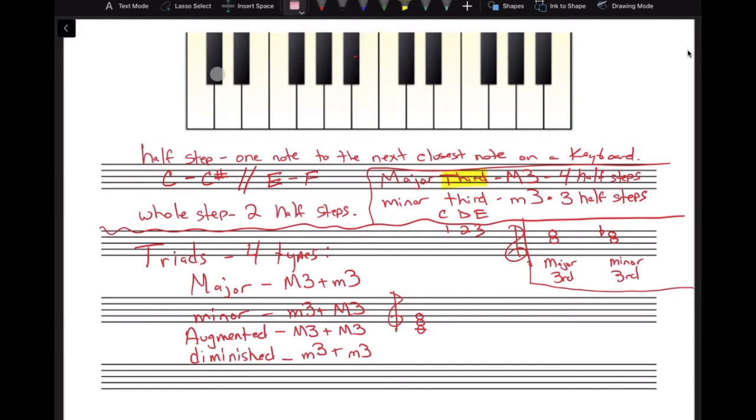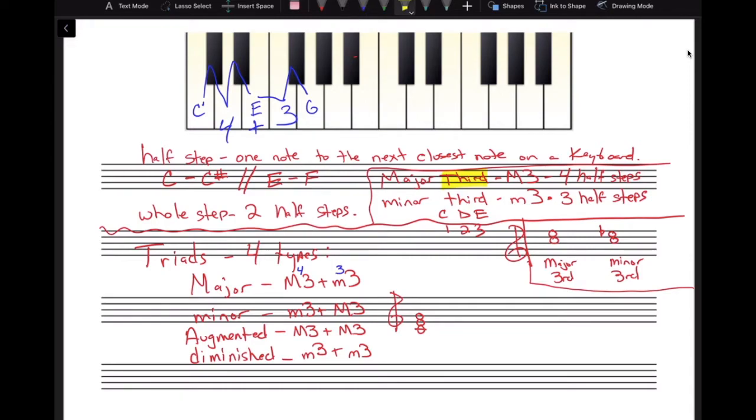Right. So starting up on the top, back at the keyboard. So we have C to E. There's E, and here's G. So we have 1, 2, 3, 4. So there's 4 half steps. Then we have 1, 2, 3. So we have 4 plus 3, which is what this is. 4 plus 3.